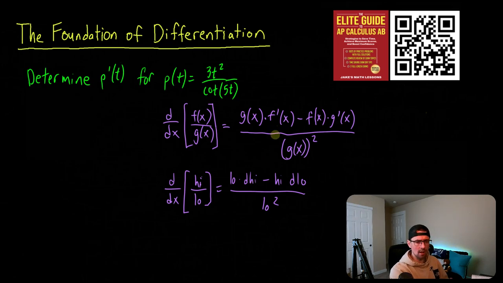It's not like the product rule formula where the order doesn't really matter because you just have multiplication and addition. In this case, the order matters because we have a minus sign, first of all. So what that means is if you switch the g times f prime and the f times g prime, if you get those in the wrong order, you're going to get the wrong answer because this minus sign is going to be applied to the wrong part of the formula.